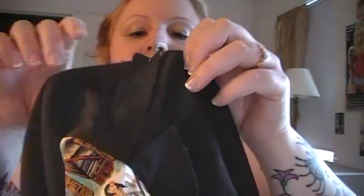Now I flip it around so the top shoulder seam is on top. Here's my shoulder seam. And I find the center notch in the sleeve cap, which is right here. Oh, I forgot to tell you one thing. Before I put it in here, between those ease notches here and here, I sewed a basting stitch inside the seam allowance, which is about a half inch inside. So the basting stitch is a really loose stitch, so I can pull it and create gathers in the sleeve, and that's how I get the ease to sit in.